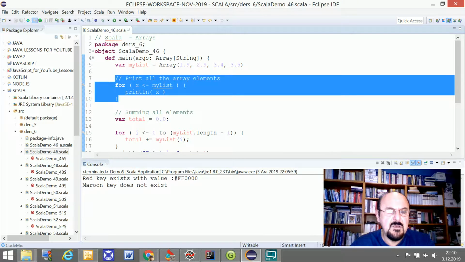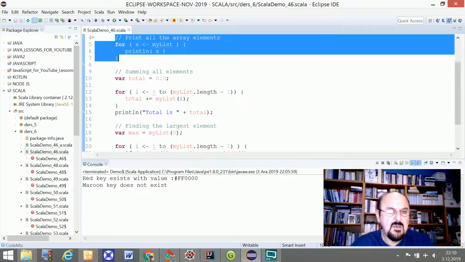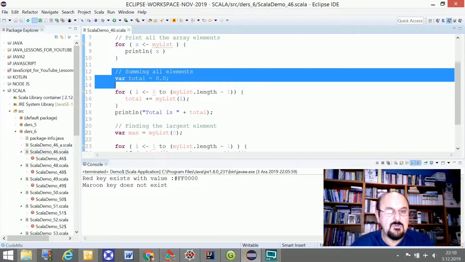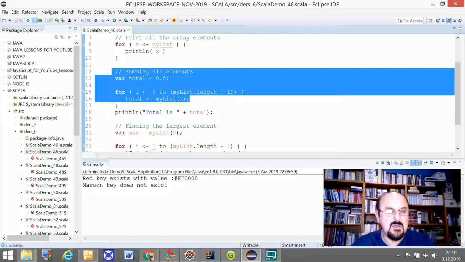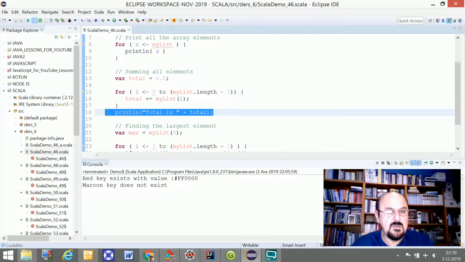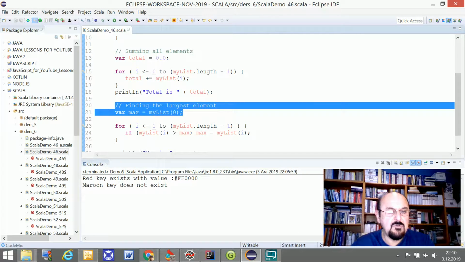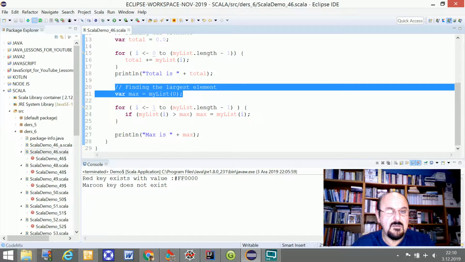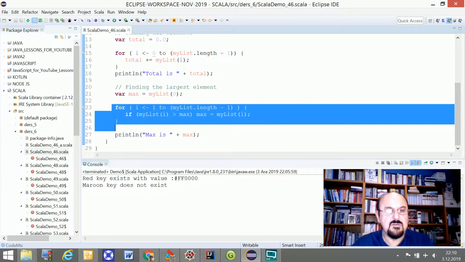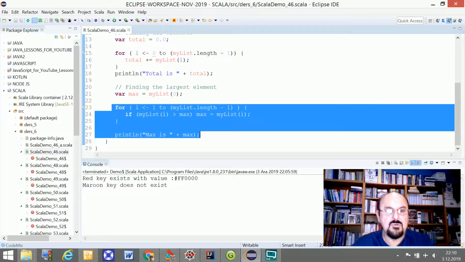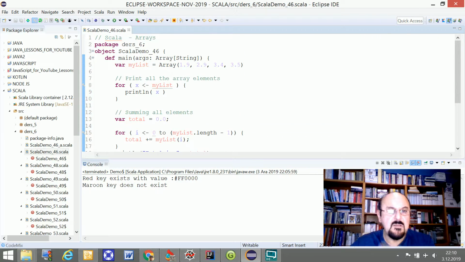within this code snippet, I'd like to print out all array members, and here I'd like to sum all members, and after that I'd like to print out like this, and by means of this code snippet I'd like to find out the maximum number. In order to find it, I have to repeat this for all members of this array, and let's go one by one.